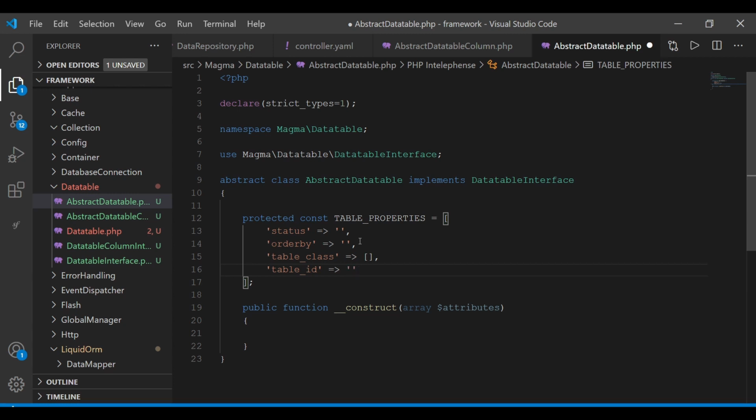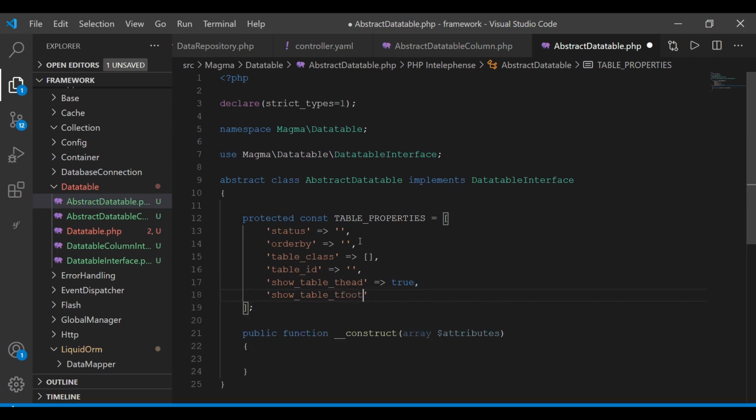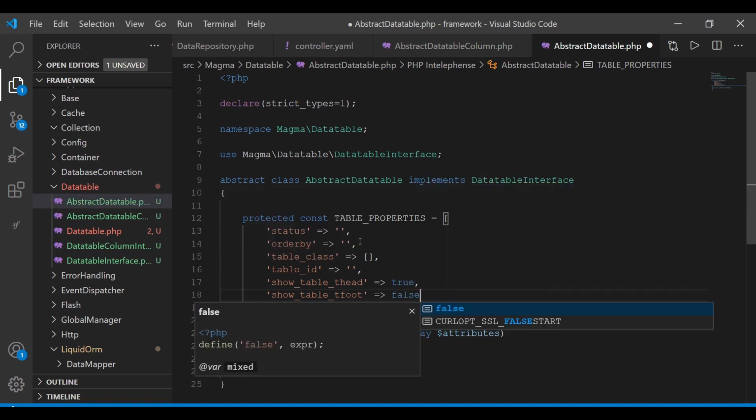The next one is going to be show table thead, and this is the option that's going to allow us to show or hide the header bit or the footer bit within our table. The head is going to be set to true by default, and we're going to say show table tfoot, and that's going to be set to false by default.